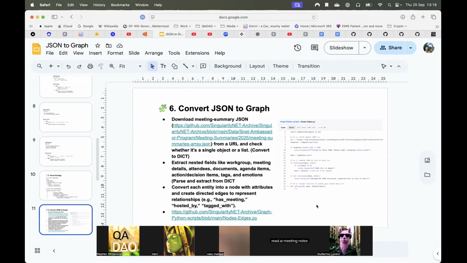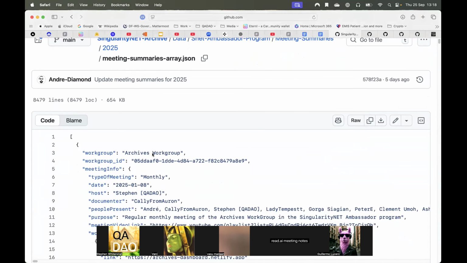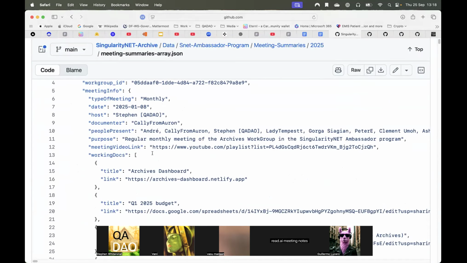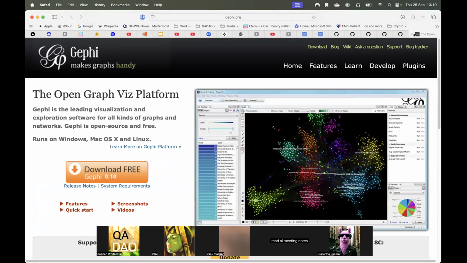First of all, we download the meeting summary JSON from a URL, stored in our Singularity Net Archive repository, and that's downloaded on a regular basis using a GitHub automation. So it takes the data from archives and dumps it in a big record of JSON. That's where we're getting the data from.